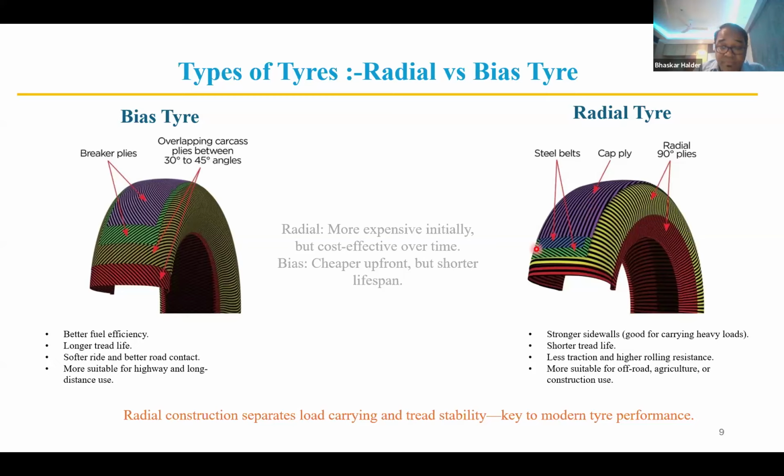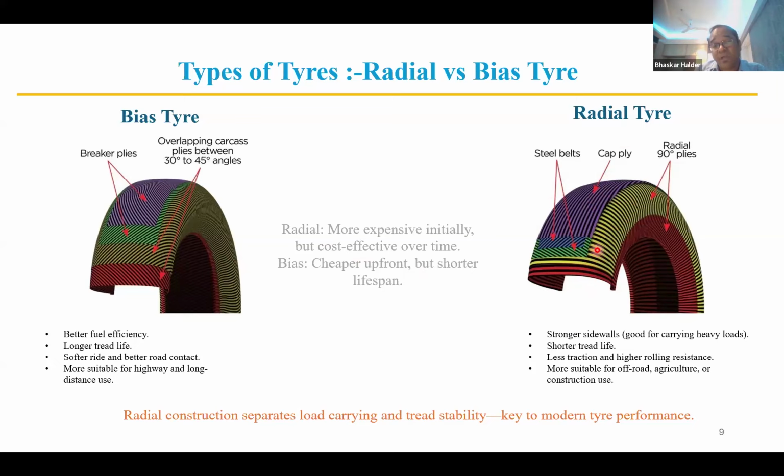But the radial tire has a better advantage, because the high speed capability and the steering capability of radial tires are much higher, and it can also save fuel, because the rolling resistance of a radial tire is less than bias tires, and the total life of a radial tire is much higher than bias tires.